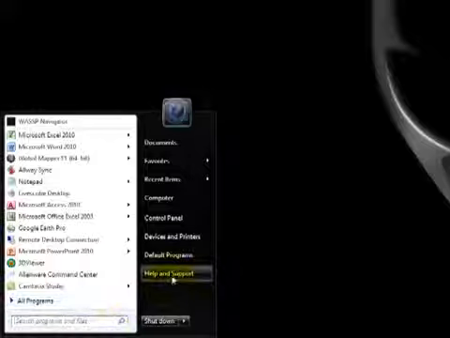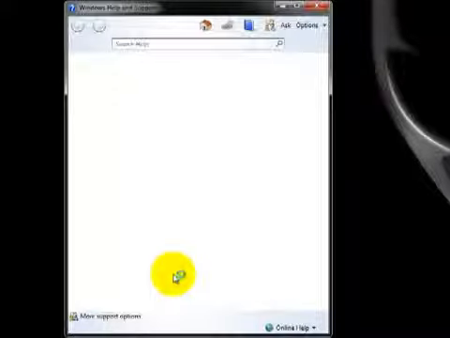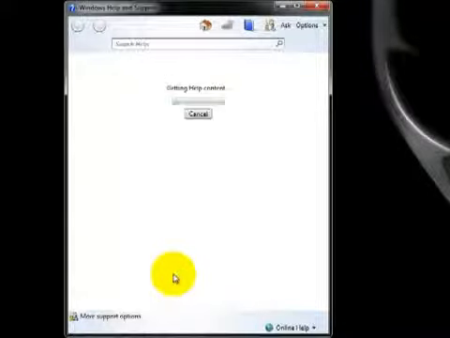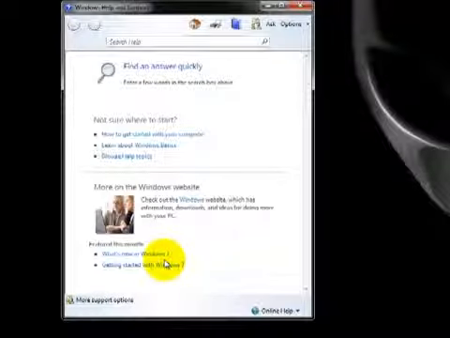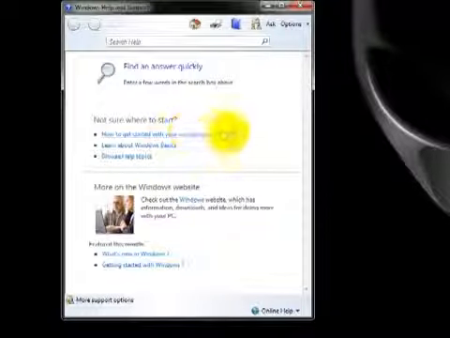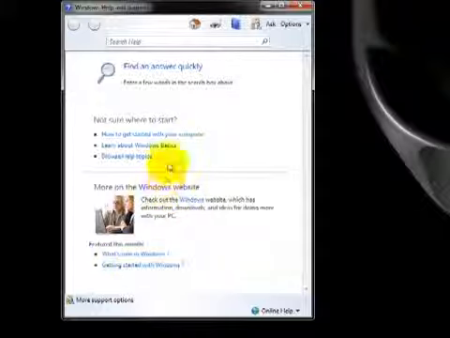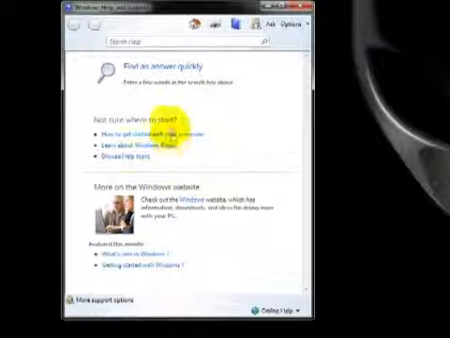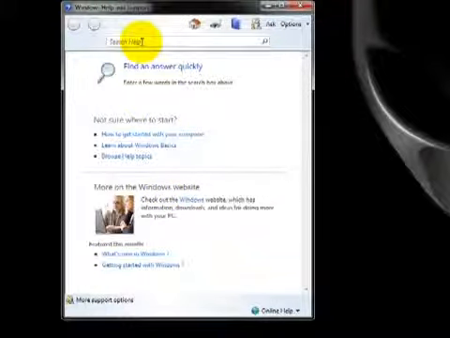Windows 7, of course, is a different beast altogether. With all its good features and improvements, getting remote assistance is not as easy. You go to Help and Support, and once again, we wait, because we have online help, and now once we're there, well, there's just nothing there. But this is what we can do. We just search help for remote assistance.